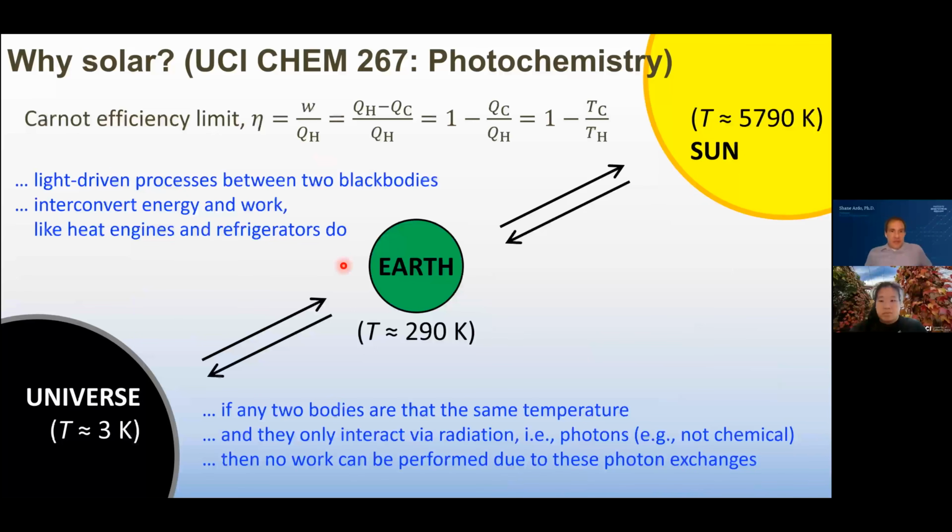So of course, I am in a basic science department. My group, we mostly call ourselves so-called physical chemists. So they're kind of the chemists that think maybe the most about the physics of systems. And so I teach a graduate level class in photochemistry. And I took this slide right from those lectures, okay? And the question here is, why would one want to possibly use solar energy to power things that we do?